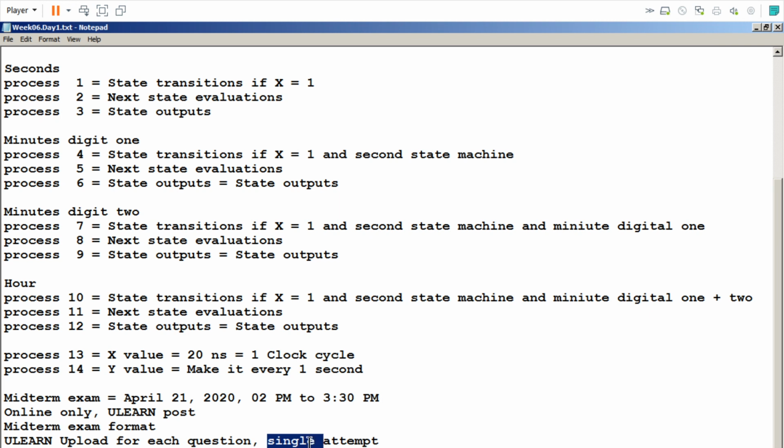Right now, for your project, you can upload a million times if you want. But for exams, you cannot do that. So what are the topics? We cover everything from D1, D2, D3, D4. You are going to code in HDL. You are going to simulate in Modelsim. So we have done 4 assignments already. You can code HDL, you can simulate in Modelsim. That means you need to know VHDL, and you need to know Modelsim inside out.